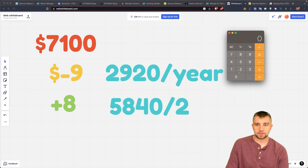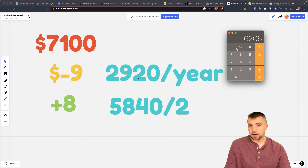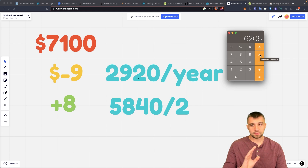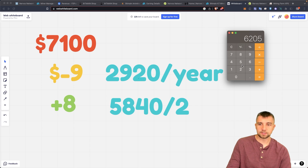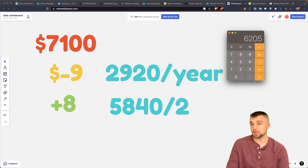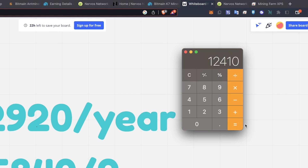If we put these numbers together, over the next year we'd be projected to mine about $6,200. It's not unrealistic that CKB 2x's — sure it could go down, but we're a lot closer to the all-time low than the all-time high. Prices have been suppressed, but I'm long-term bullish. I consider CKB certainly half decent, and anything half decent has a new all-time high in its future in my opinion.